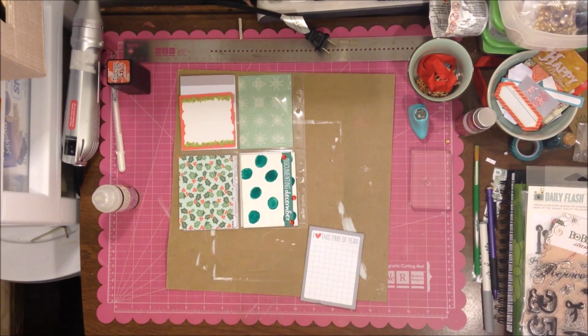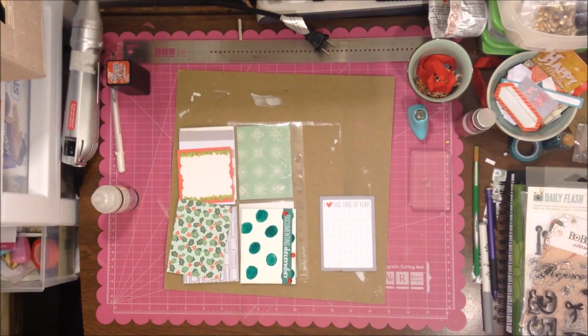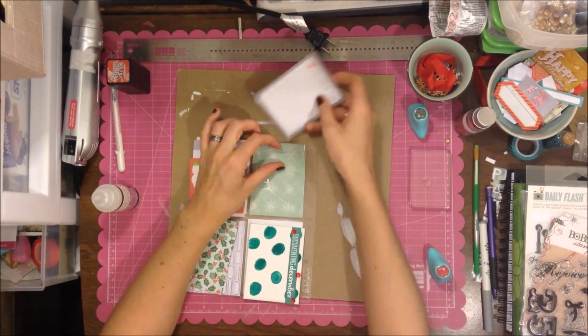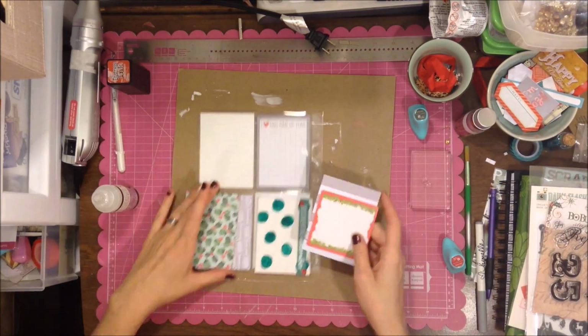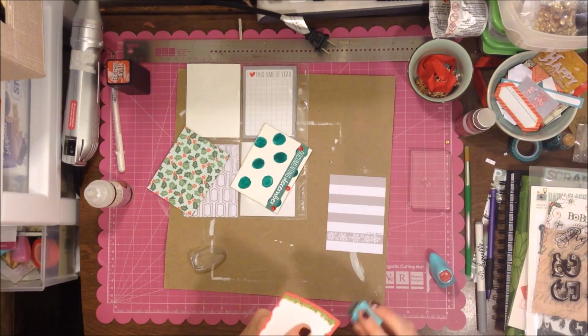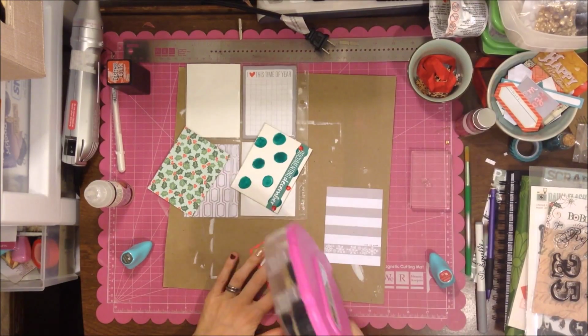And I pick a lot of pieces that I can journal on, and at this point because I did the other stuff, I'm just trying to keep it really, really simple. I don't want to overcomplicate the pockets because I'm just going to stick pictures in and go from there, right?